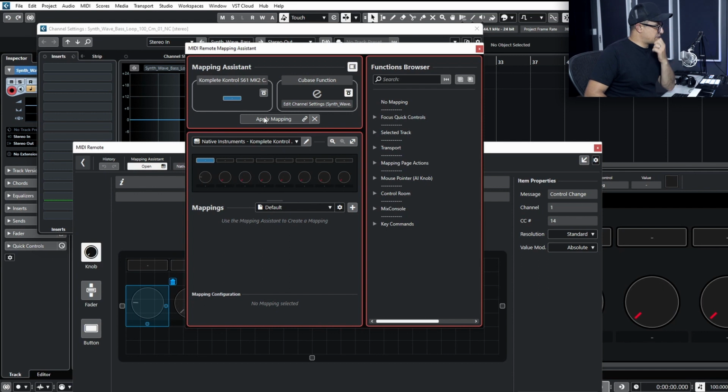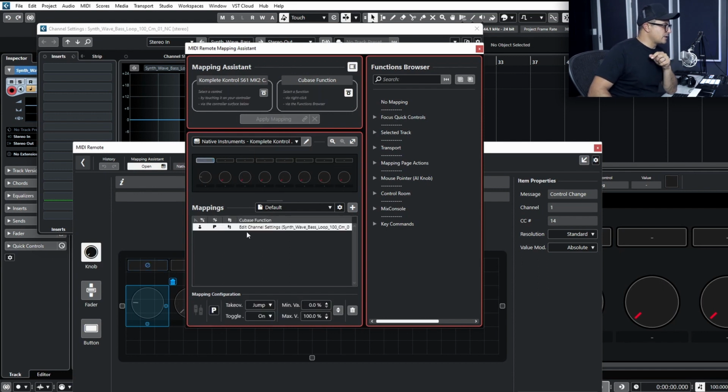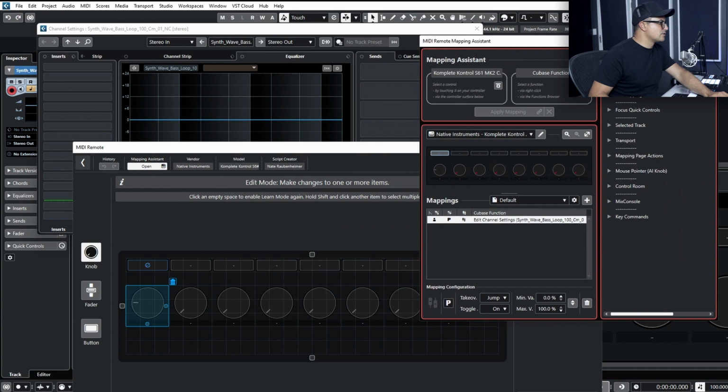Channel settings, we're going to apply mapping to that one. Just make sure that you hit apply, and you'll see once it's registered, it'll be in this mappings box down at the bottom. And now you also have a couple of functions down at the bottom here where you can either toggle or use as a button. Now this again depends on the hardware, because I have options to set these to toggle natively on the hardware itself. So it may be that we need to switch the toggle mode off on this, but we're going to test that in just a sec. In fact, we can do that right now. Let's just move this over here.